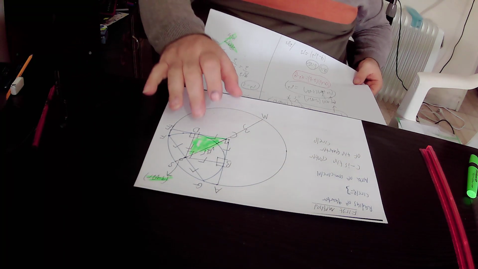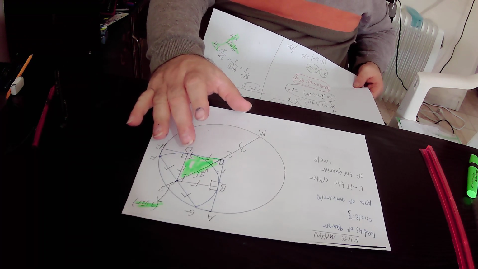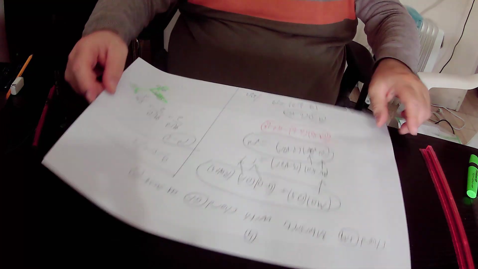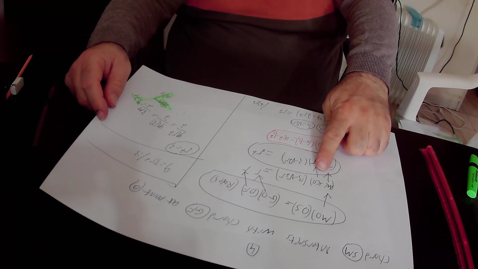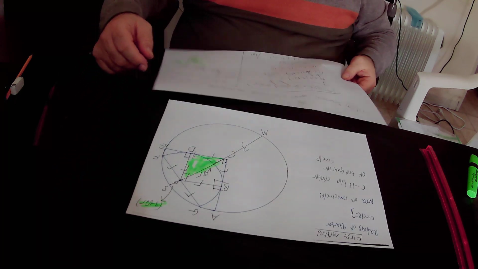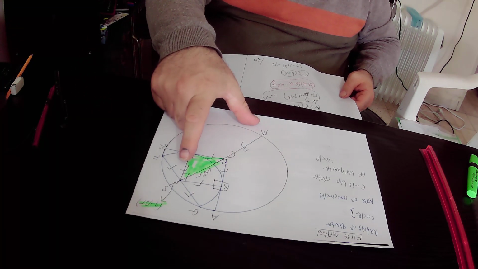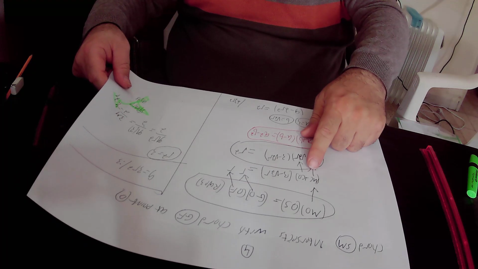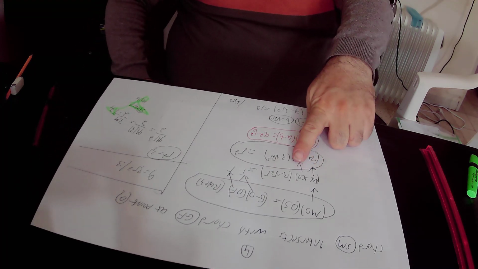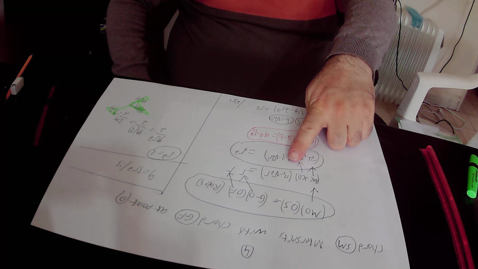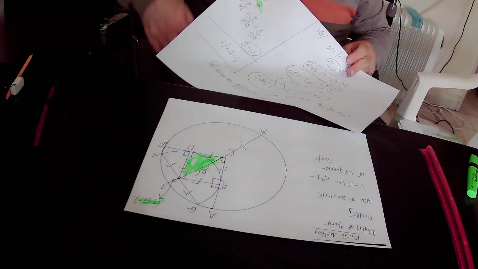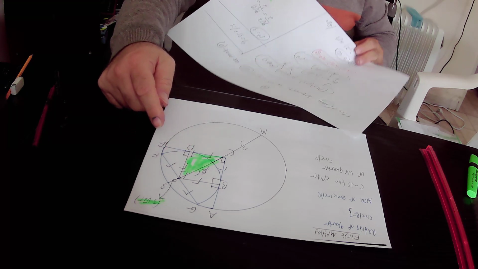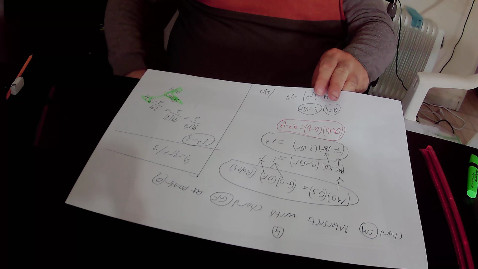What is the value of MO? From the drawing, it's very easy to see that MO equals MC plus CO. OS, we already found out, equals 3 minus square root of 2 R. GO is the radius of the semicircle, that is to say it is equal to R, and OF is also the radius of the semicircle, equal to R.